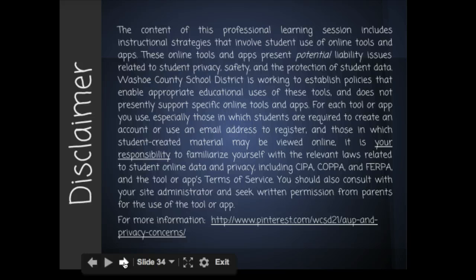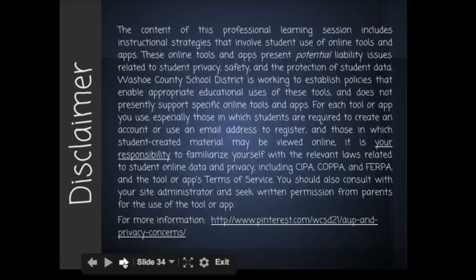And our disclaimer that we include in every one of our webinars. As with anything that you have students do online, whether it's creating an account for a tool like Google Docs or Edmodo or any of these tools, you need to make sure that you are aware of that tool's terms of service, or even if it's an app that you're using. You need to be aware of what student information is shared publicly.